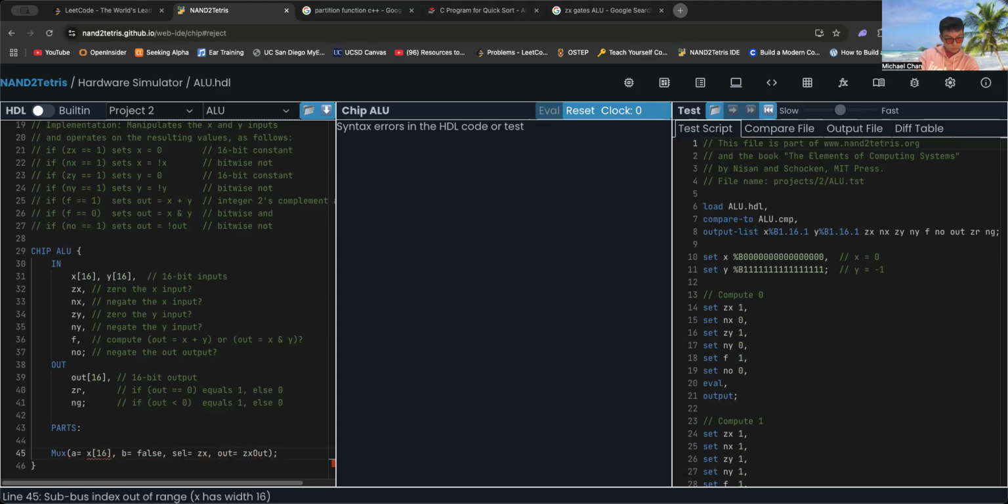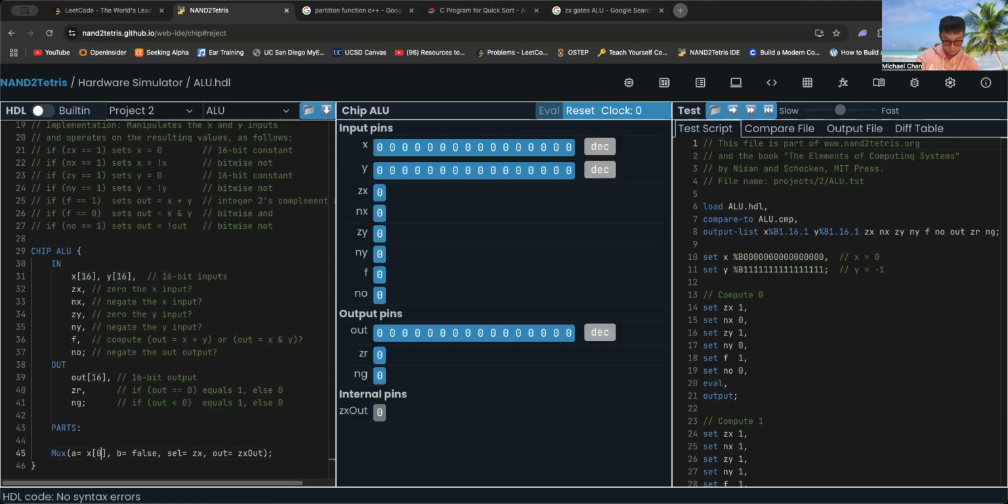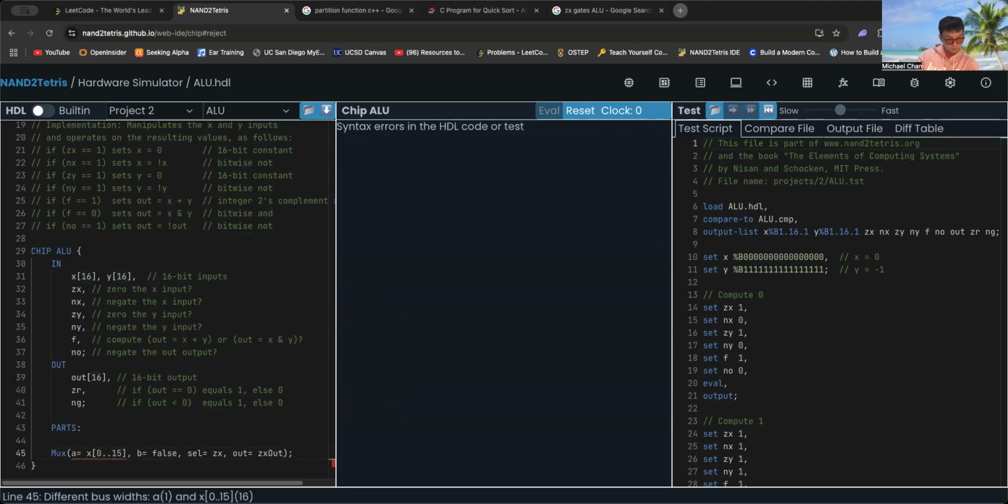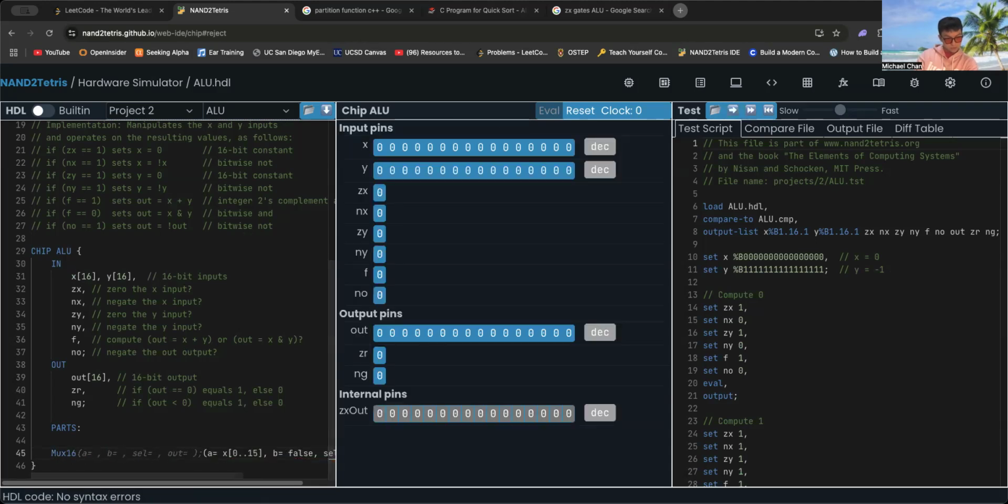Not 16, sorry, this will be 15. What? 16, right? There we go.